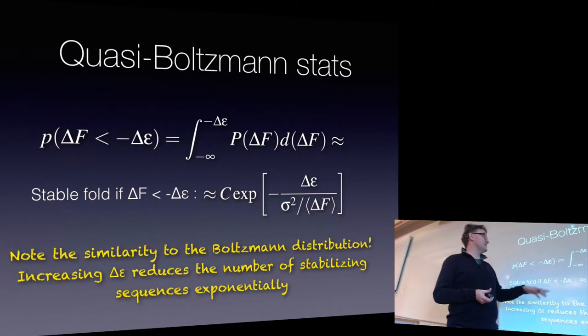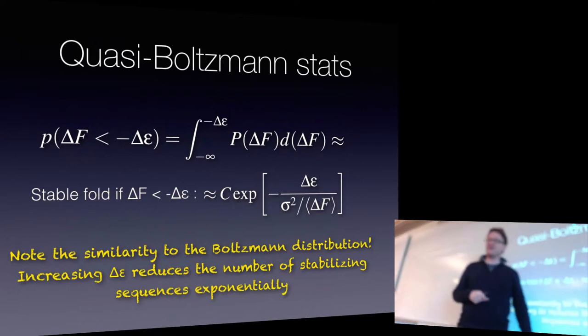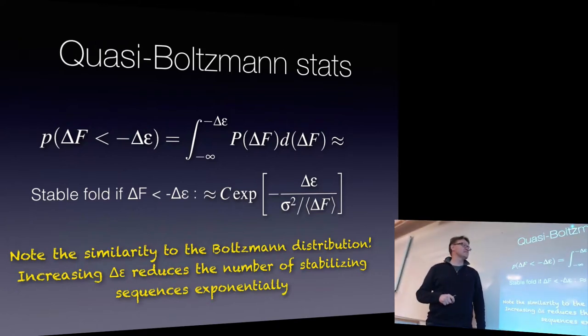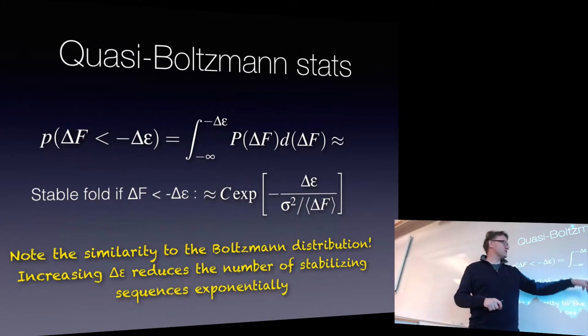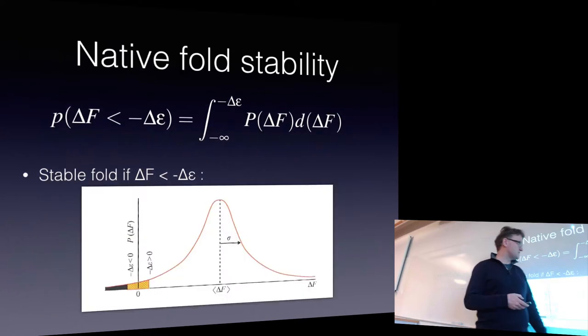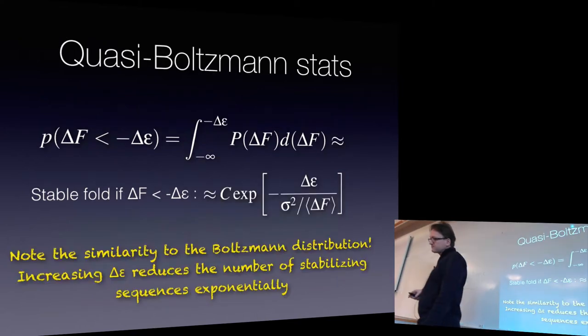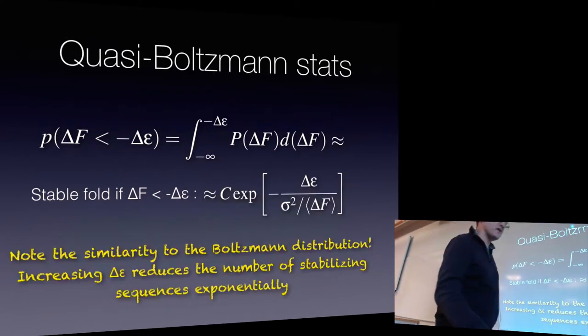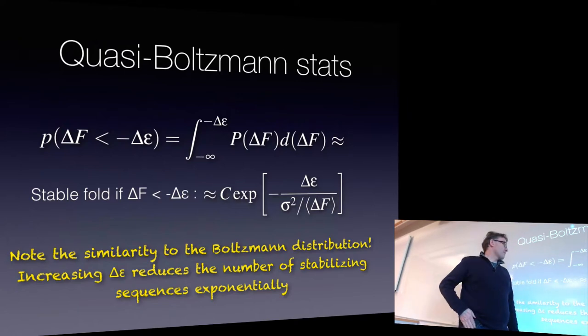That would be an integral of this distribution I showed on the other hand, and then you're going to do a bunch of mathematics. Because this is an exponential, you will eventually end up with an exponential expression here. And that will depend on the small stabilization energy. And in the denominator here, you're going to have the properties of the distribution on the other side. And that had to do with the standard deviation of the distribution and the average value of the distribution. Don't worry, I don't expect you to know this by heart. The proportionalities we don't care about.